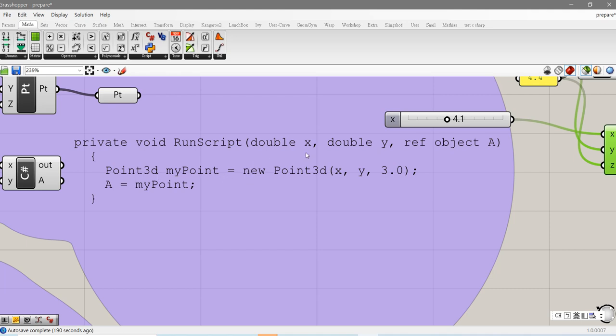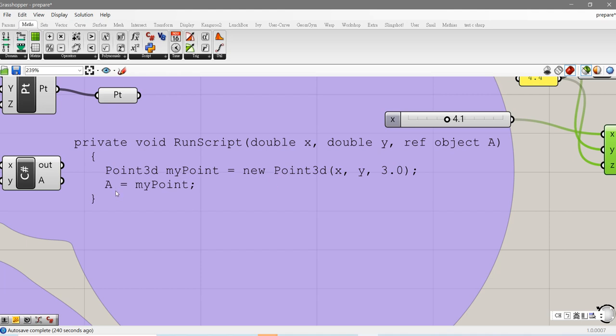Then whatever is on the right-hand side of the equal sign, you use this to assign to the variable. The new is a keyword to create a new object. Then you have to say what is the constructor of the new object. We use Point3d as the constructor. There are five different ways to construct a point, and we choose the first one, which is to specify x, y, and z coordinates. After it constructs the point, the result will be assigned to the variable that you have just declared, which is my point.